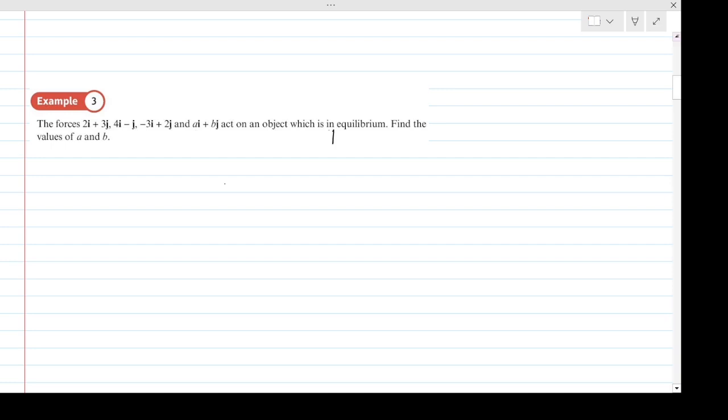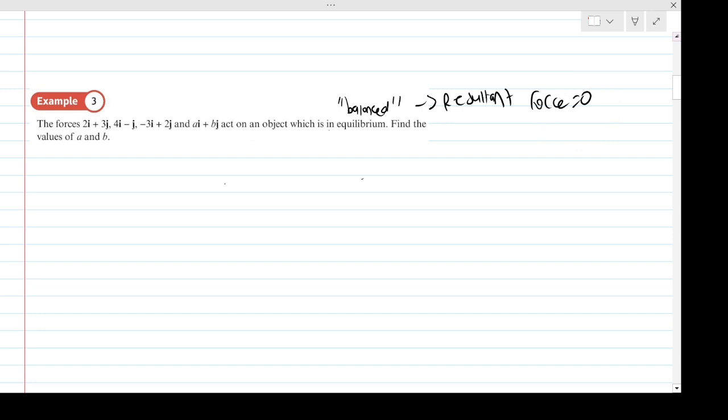Now equilibrium, that is another word for balance. So what that means is the resultant force has to be set to 0, right? We saw that last time. There's no overall force because all the forces are balanced. Now, with vectors, the good thing is we don't really need to plot the vectors. What we can do here is simply add all the vectors and make it equal to 0, because that would be the overall force of 0.